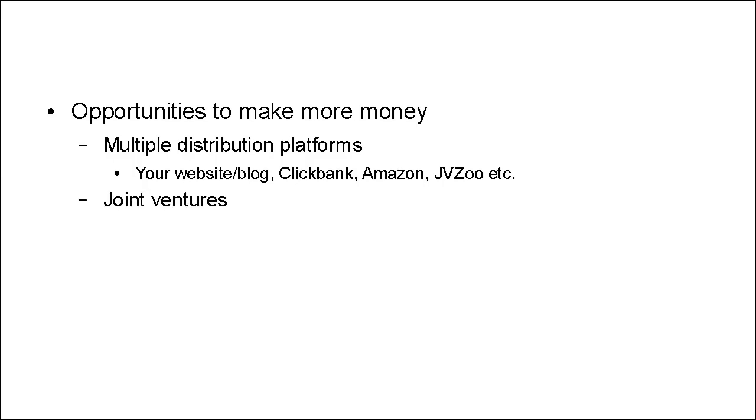And you can put together joint ventures to make even more money, to come together to create a product that appeals both to your customers and to your JV partners' customers. And there are affiliate sales. You can recruit affiliates to sell your product for you, and you can also sell other people's products as an affiliate, other products which you know that your customers are going to be interested in. So there you go. That's just 5 big benefits of selling digital products. There are many, many more.